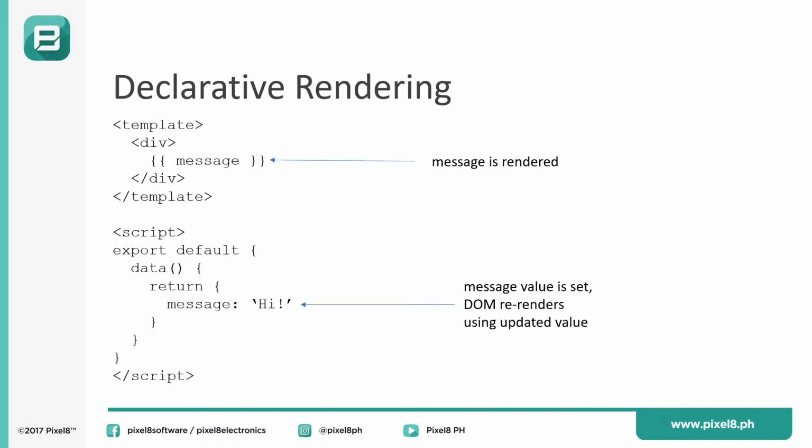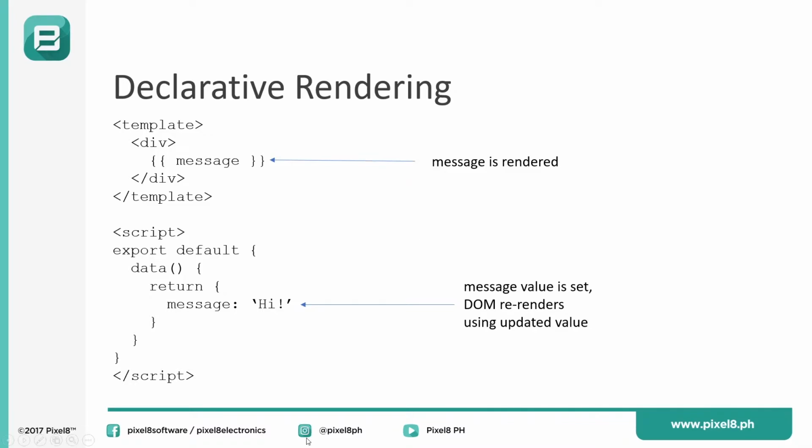When you say declarative rendering, you declare a variable right here in your HTML block. Here in this example, we have a message declared. Also, in the script tag, as you can see, we have a data which returns a message object, the string hi. Since the value of the message is hi and the message is declared as a block on the HTML, it will render the specific string, making it reactive. Meaning, whatever the value of the message variable is during runtime, it instantly displays that value here in this message and the HTML tag. Very useful for reactive and for smoother flowing interfaces.